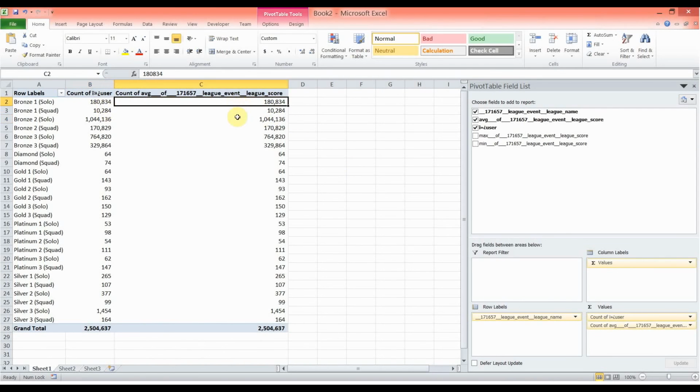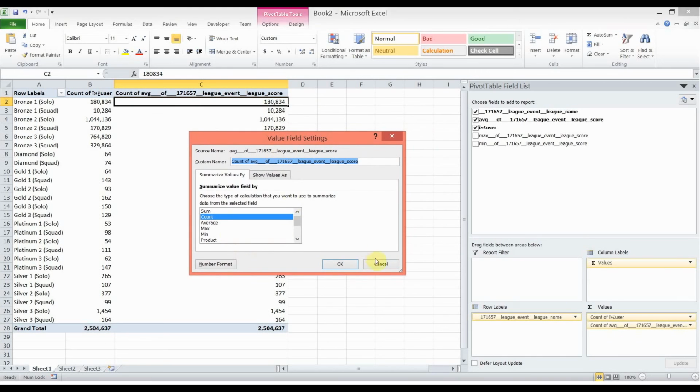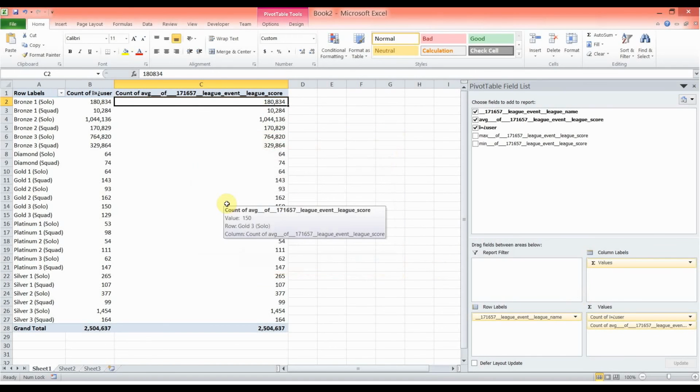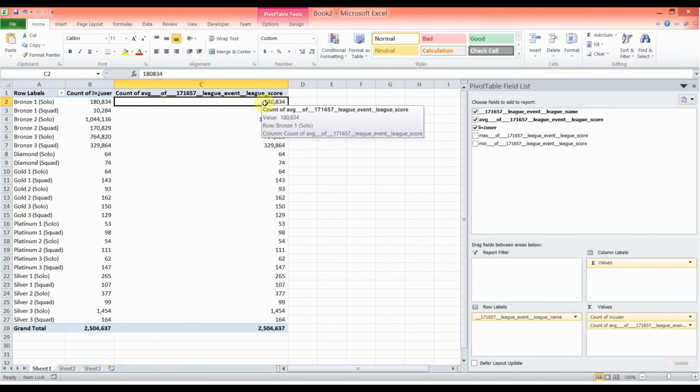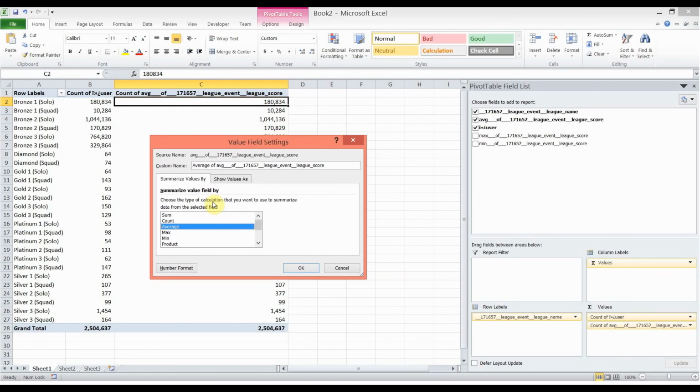The problem with the current data is that we should remember we are dealing with a text file. So let me calculate the average score per user within those, say, bronze 1, bronze 2, etc. leagues, because this is the final result we want to see.